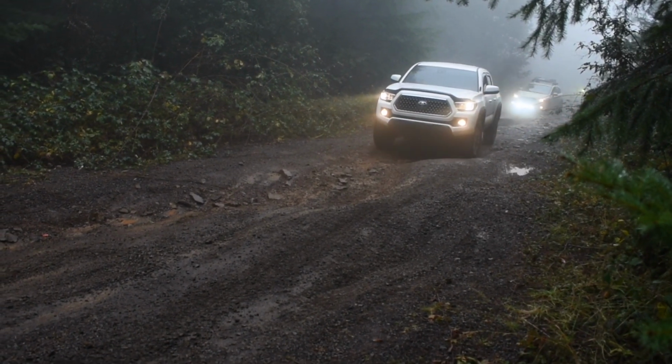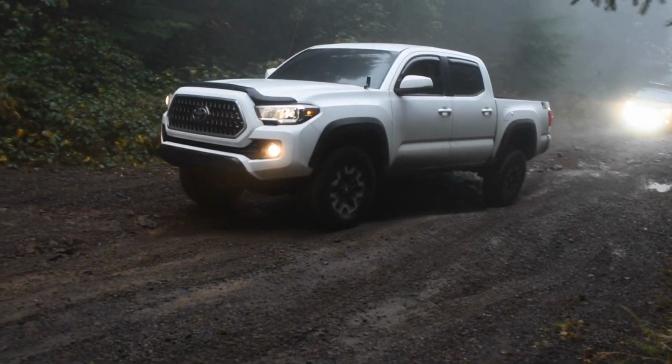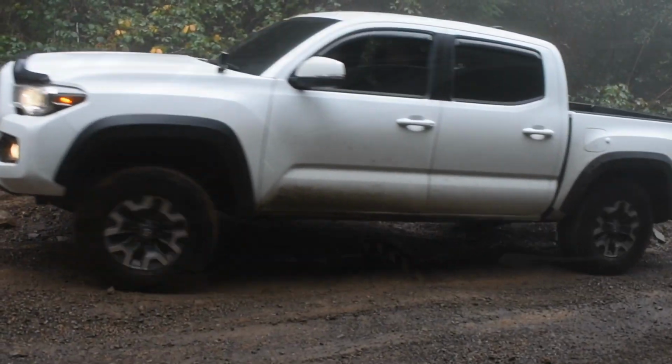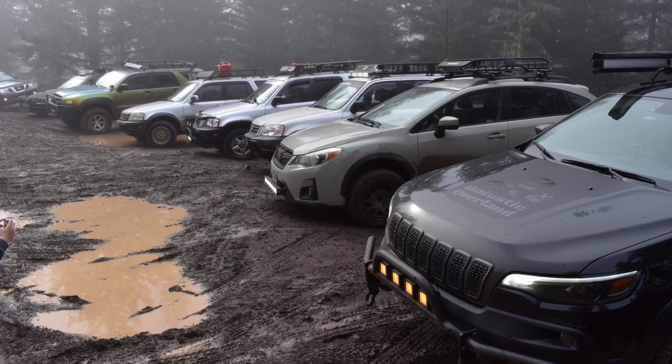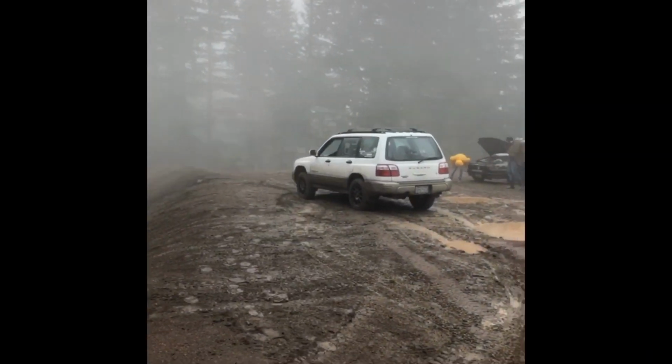As the trek continued, we did our best to find any little play area spot we could along the ridge top here. Since we've gotten into the wet season now, we were greeted by a hefty helping of mud, which is always fun to play around in. Oh, we found some mud.